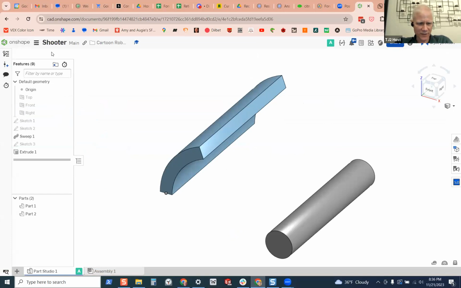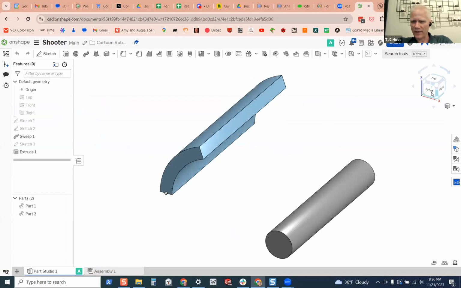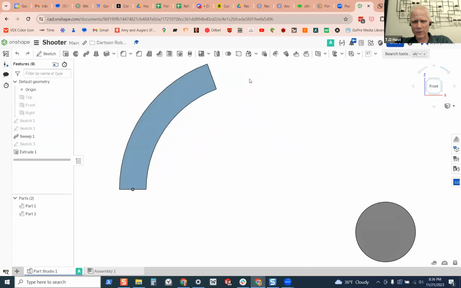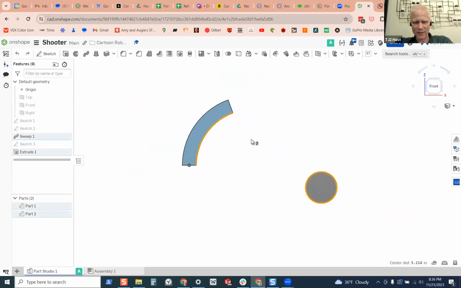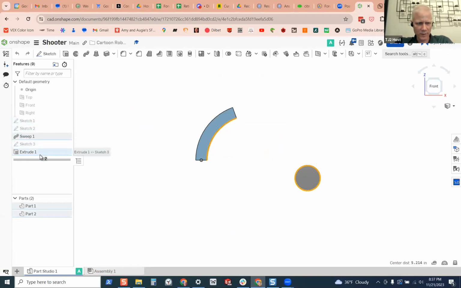Okay, I'm going to leave the chat so that I can see it. If I do this view, these two circles, this edge and this edge, ought to be on the same center, and there ought to be 8 inches in between them. So if I look at what you've done here, I'm going to roll back the model tree.